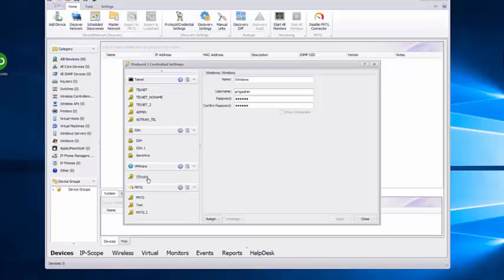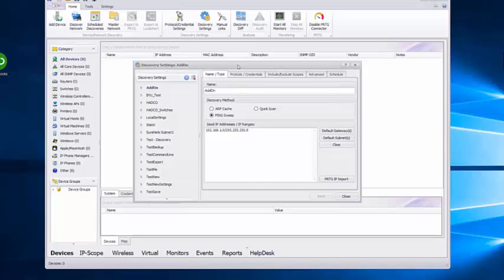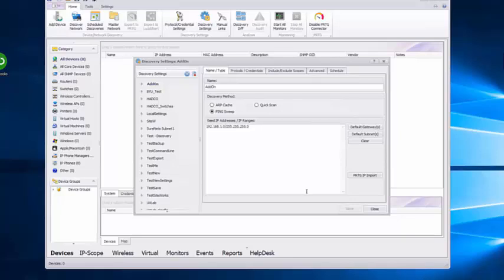And there's also VMware. You can give us the VMware credentials and we'll discover the hosts and the vSphere and your virtual switching and also your virtual machines, and we'll dive down into those devices. So once we have credentials defined, we can set up our discovery settings. Discovery settings kind of describe to us how we want to crawl around the network. A ping sweep is something that we would just go ahead and scan through an IP range and look for anything that will respond to us in that IP scope.